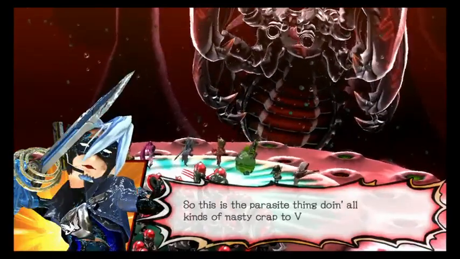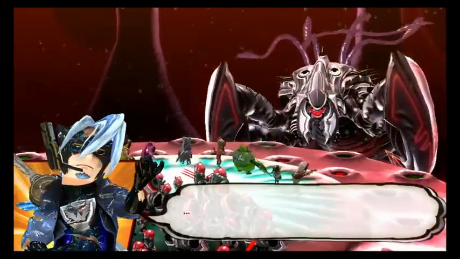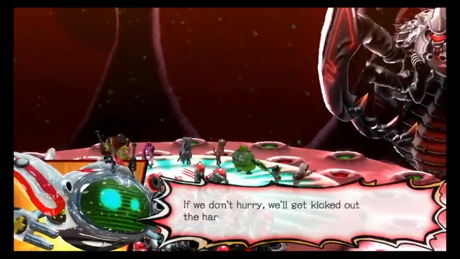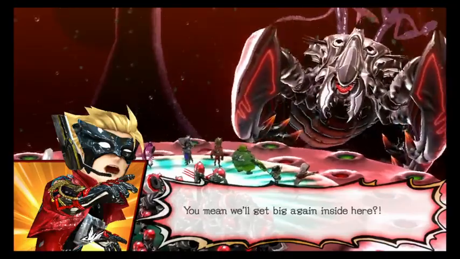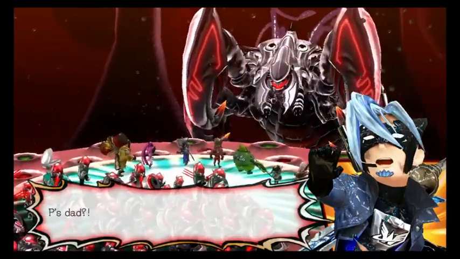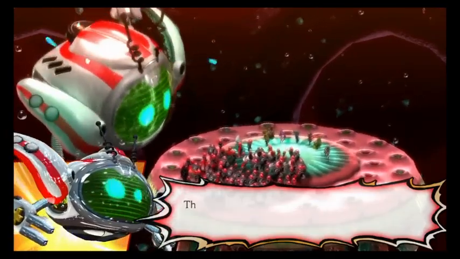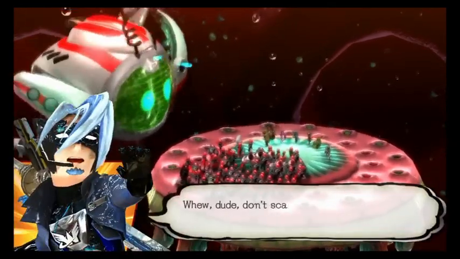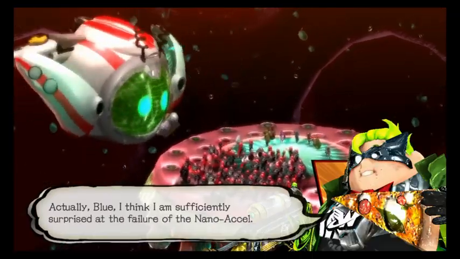This is the parasite thing doing all kinds of nasty crap to Vorkin's body? Dude, it's freaking ginormous! No, it is we who are miniaturized! What? The hard way? You mean we'll get big again inside here? Our target, the nanovirus Viking, is in sight. Team, unite up! Wait a sec. Who are you? P's dad? Ooh, dude, don't scare me like that. I thought we were really in trouble. Actually, I think I am sufficiently surprised at the failure of the Nano XL.